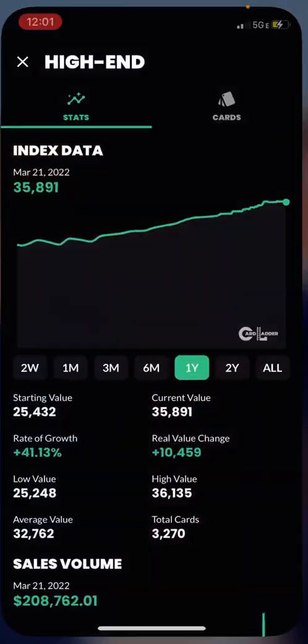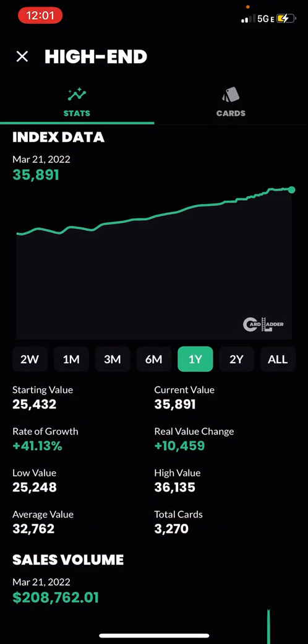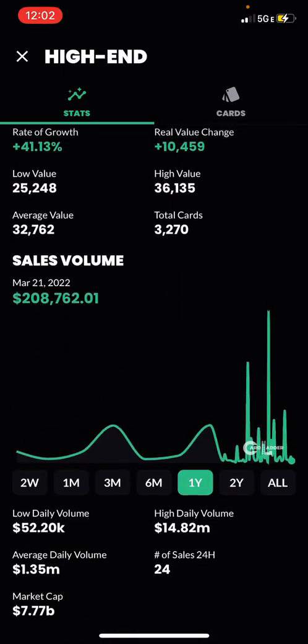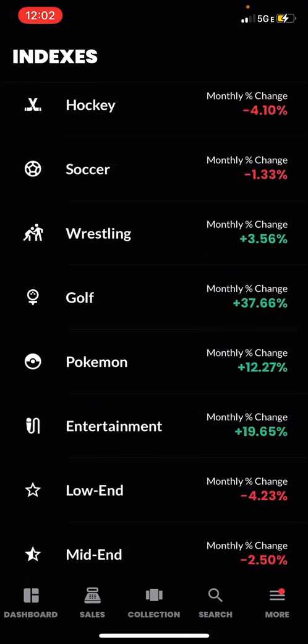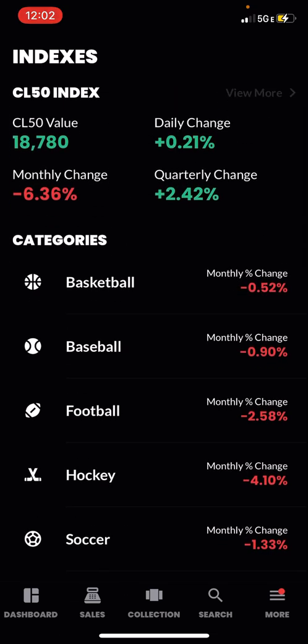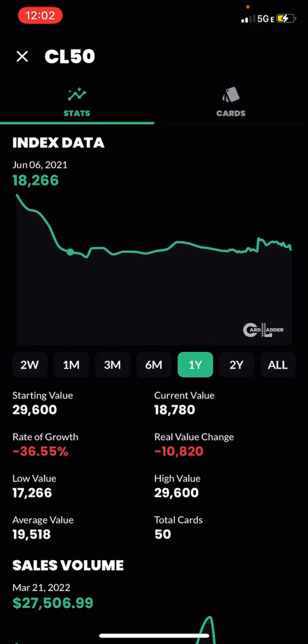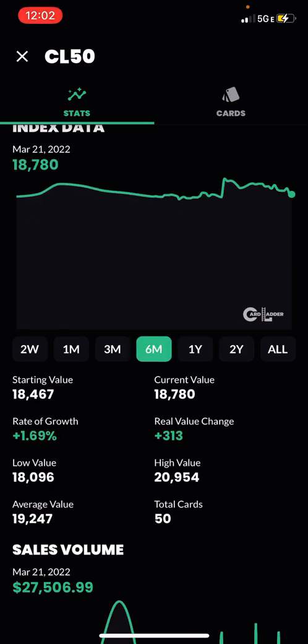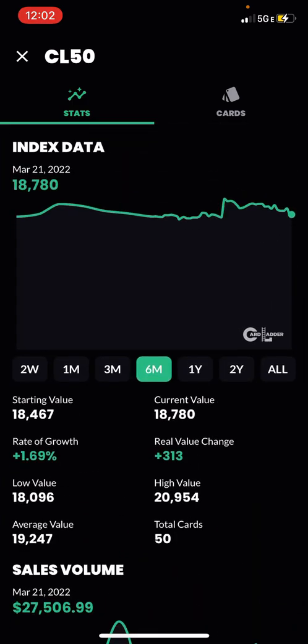And if we go back and look at some of these indexes and where I'm coming from, you can see that when you go to high end and some of these subsets that get all the focus and attention, high end has increased 40% over the last year when the market hasn't been that good because of a big correction. People got worried about overhype, overproduction. So if you go to the overall index, you're seeing that about a year ago it pretty much crashed from up near 30,000, and for about 6 months it's been a pretty flat line. But it's really just people deciding where to put their focus on their collecting and investing in the card market. And it's been high end, it's been alternative markets such as soccer and Formula One where the money's starting to move to.